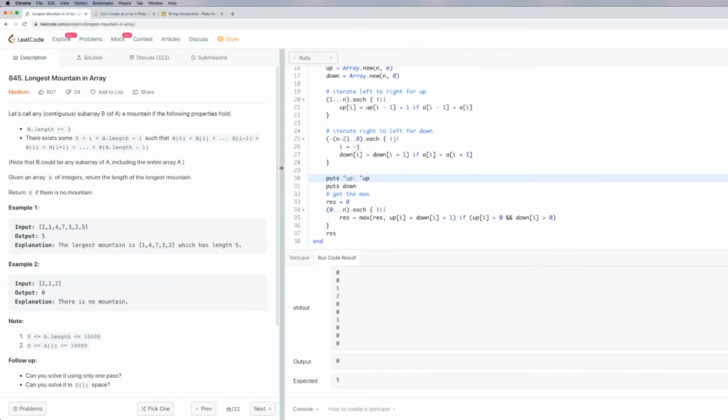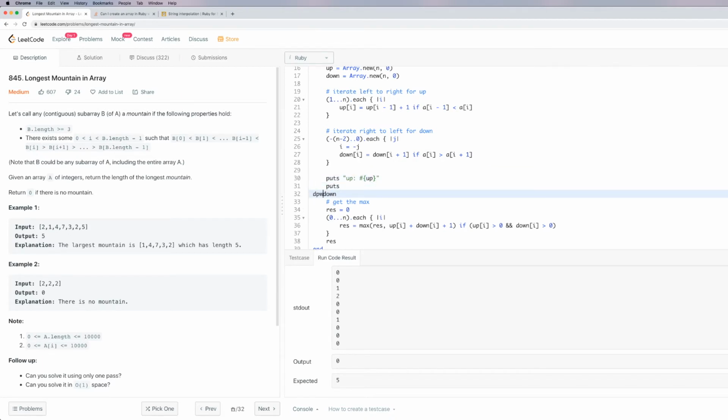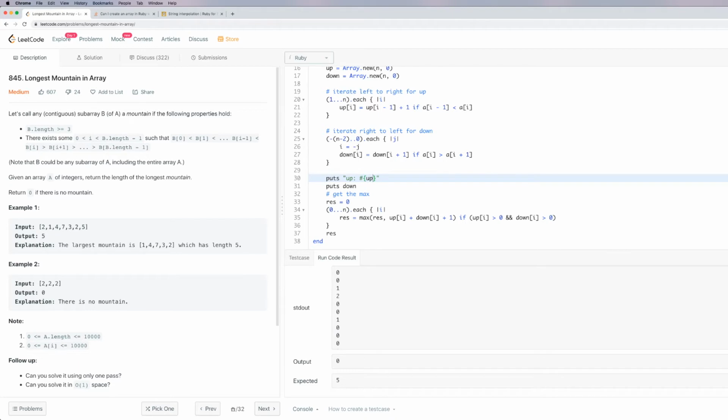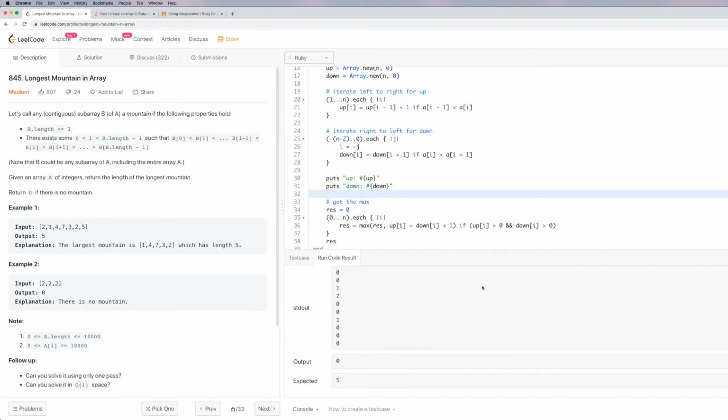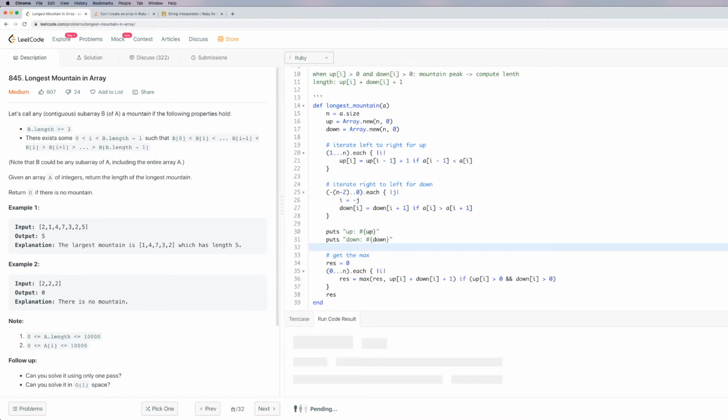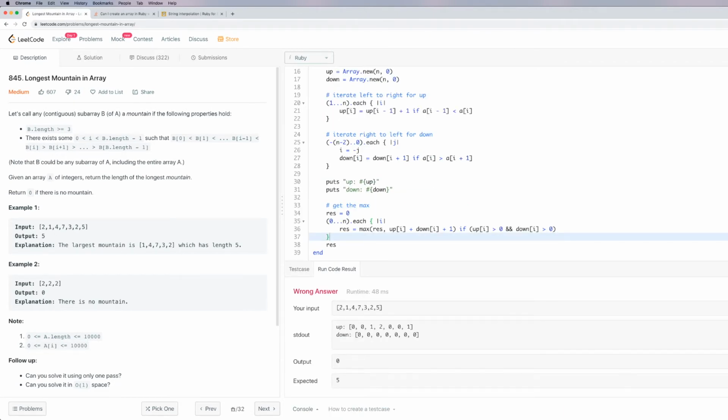Okay, so we need something like this. And then same with down, up here. Okay, so the problem is in down. It seems like, yeah, I forgot +1. That's really bad.